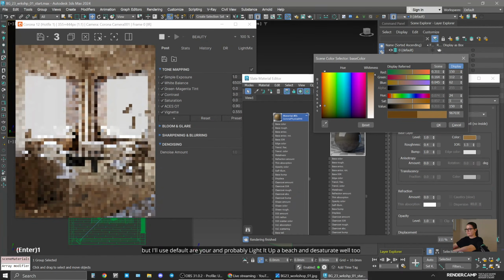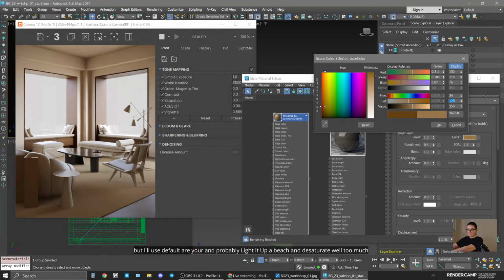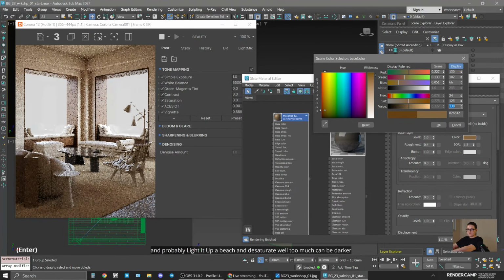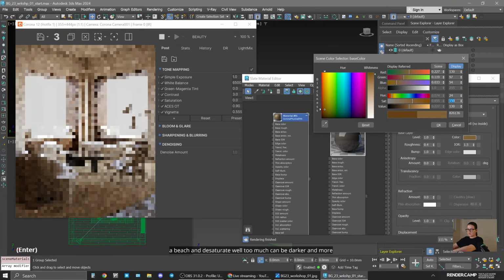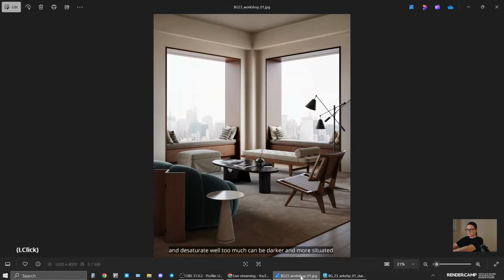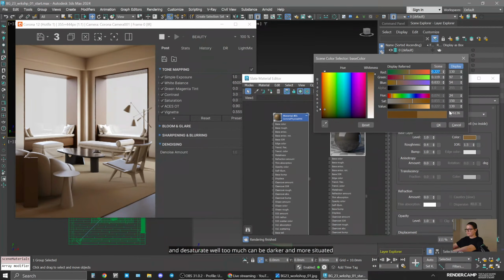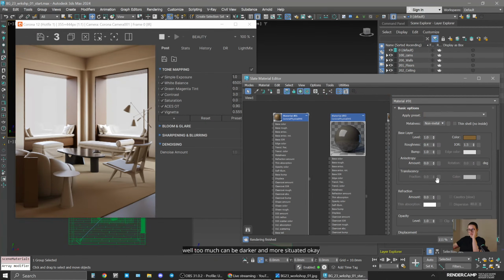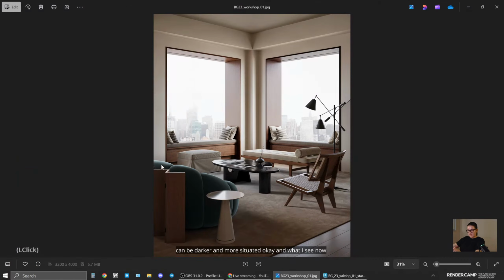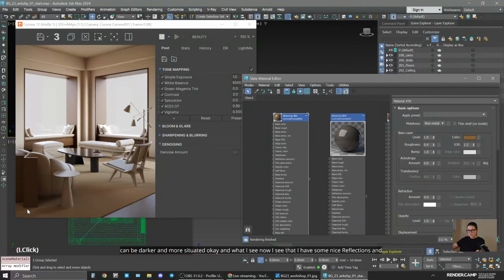Wow, too much. Can be darker and more saturated. Okay, and what I see now is that I have some nice reflections and shadows here.